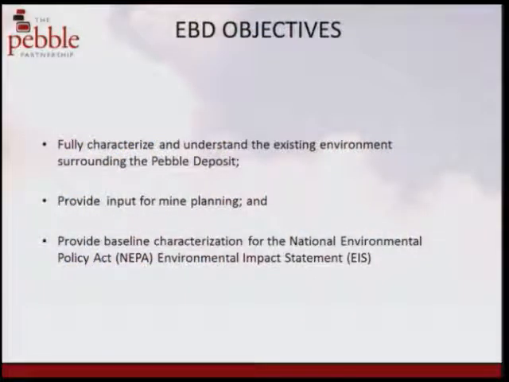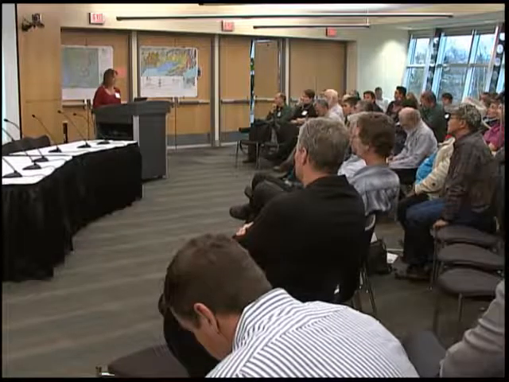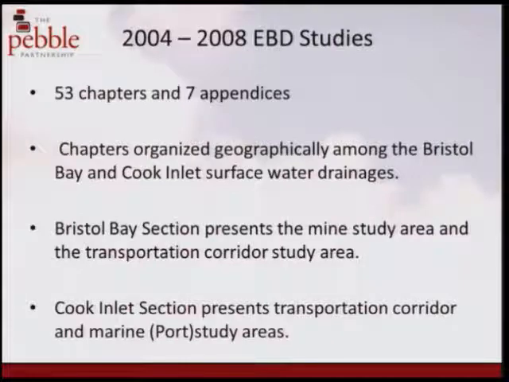Charlotte's talked about the objectives. Sun is going to, very briefly, mention that it's to characterize and understand the existing environment. We use it for mine planning, and it's also a critical component for the development of the environmental impact statement. The nuts and bolts: I've already talked a lot about how it's organized, 53 chapters, and there's 26 chapters per watershed. And it's the same studies presented in both of these watersheds. Obviously the information is different, it's a different region, but there's 26 per section, and then the introduction is the 53rd chapter. The appendices are a lot of background information about planning for our studies. We have study plans, we have quality assurance project plans, things like that support all of the studies for the program.